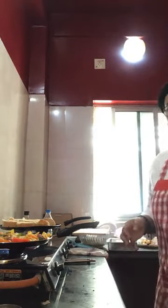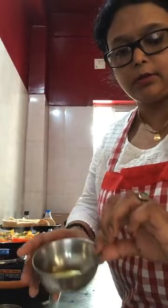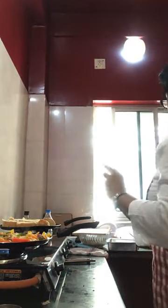And in the meanwhile, I will prepare some garlic oil. So for that we need some olive oil over here. This is the olive oil and the pan.